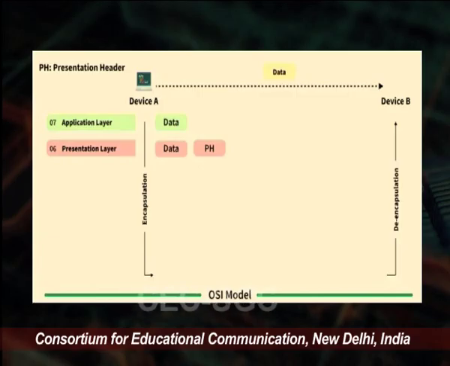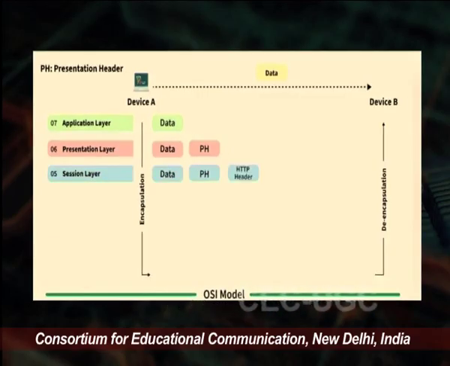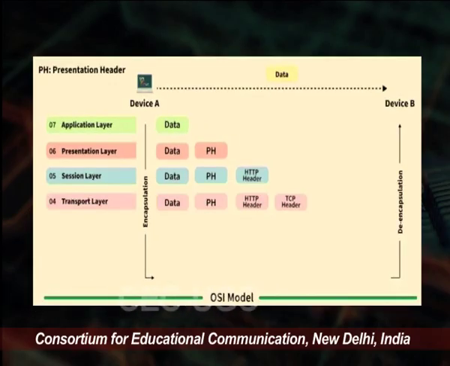Moving further, if we go deeper down, we have the session layer. This session layer is going to insert more information in the form of an HTTP header onto the data and presentation header. So, you can see, in the form of stairs, this data is getting bundled and encapsulated with every layer. Moving further down, we have the transport layer.